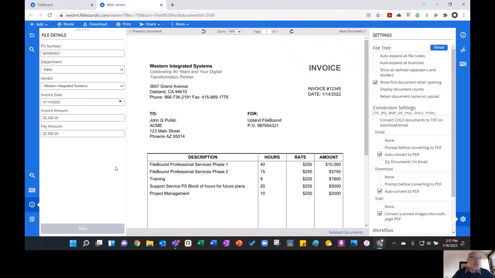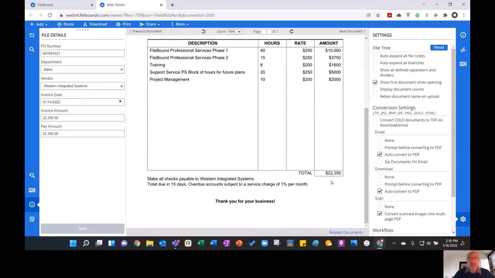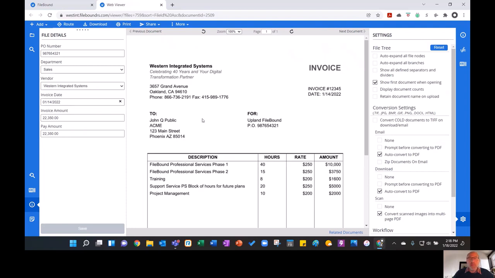So hopefully you'll understand now how to do the searching within FileBound by Upland. And Western Integrated Systems can help you with this kind of information: bring in documents, OCR those documents, find those documents based on the content in a document, or also store the information based on key metadata or index values that go in the left-hand side over here, such as total amount due, or maybe the date that it was brought in. We can automate that process as well. So those are just some things that we can do to make your searching easier.